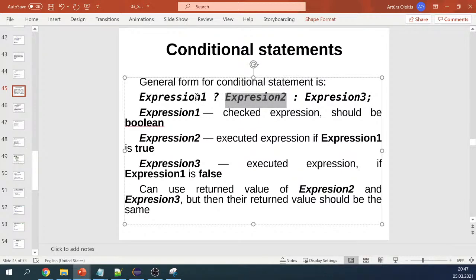If it results in false, then this other part of code is executed. So this one should be Boolean, and these two can be anything that returns values.